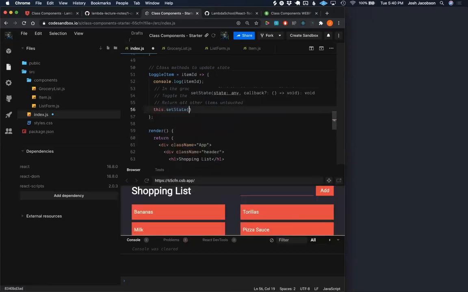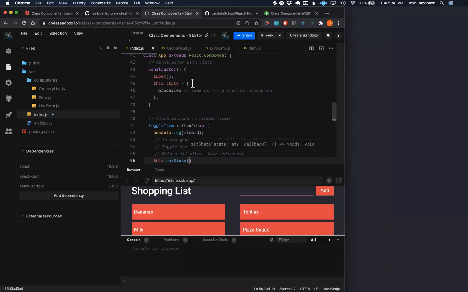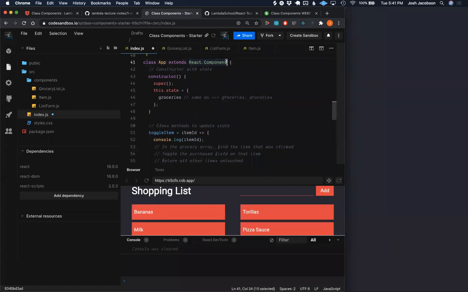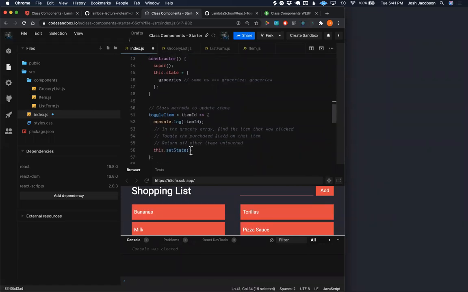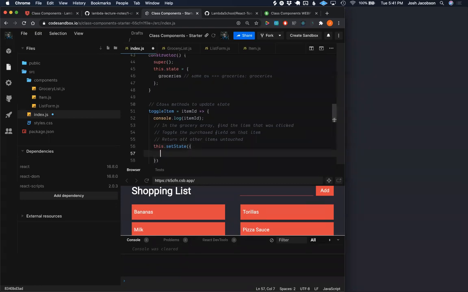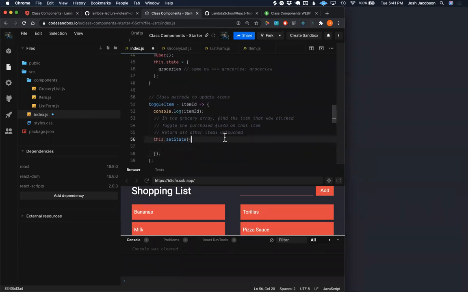And this is another thing that's built in, like when we called super, we're instantiating all the basic stuff from React.Component, this parent class. So when we get all that, we get all these methods, and this is one of the methods we get. So we get setState, and this works just the same as hooks. The hooks are based off of this. So it's not too different. So this will be pretty straightforward.